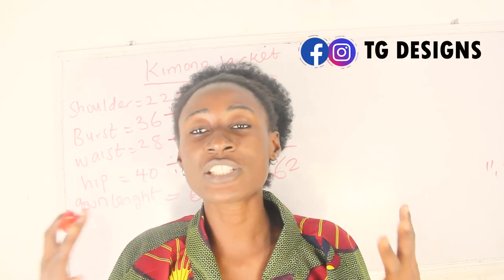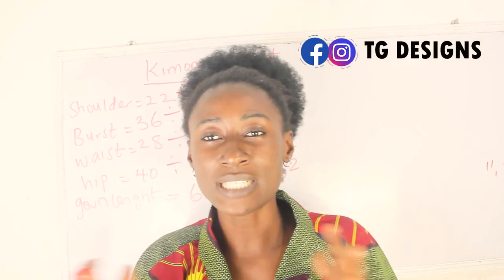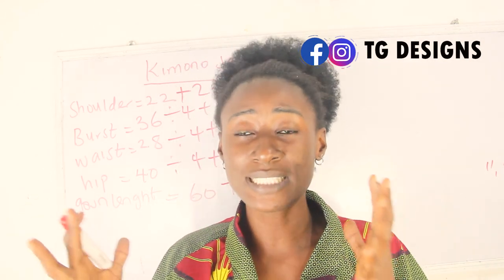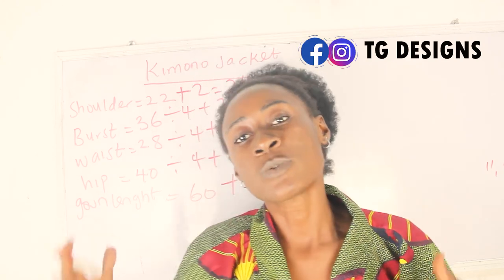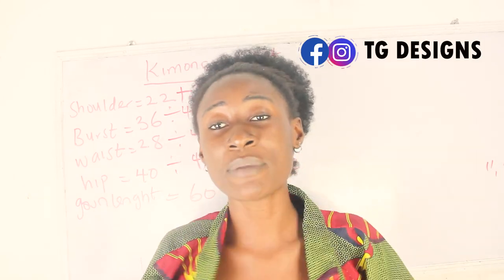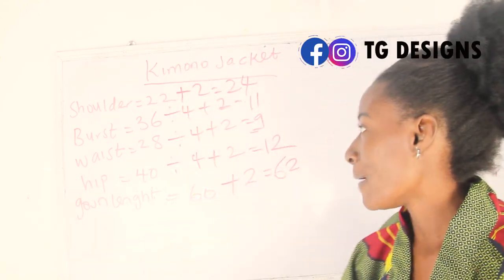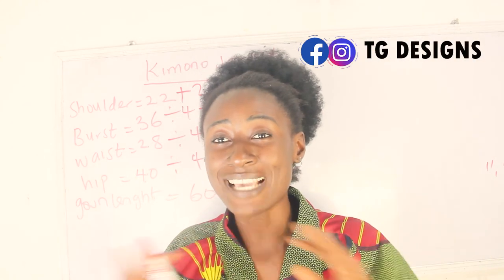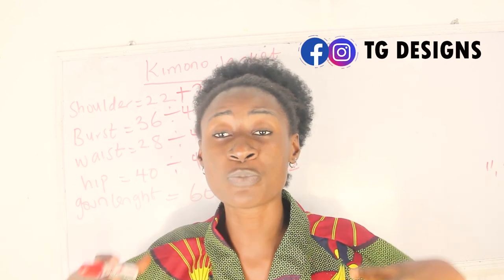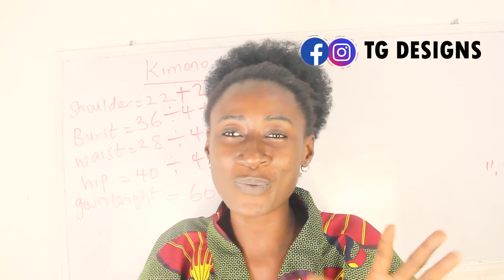After calculating your measurements, you'll discover that my biggest measurement is my hip at 12 inches. For most women the hip measurement is the largest on the body. What you are going to do now is add inches to it, because a kimono jacket is not a fitted dress. The number of inches you add will determine how big and how free you want your kimono to be — you can add about eight, seven, or ten inches; some people love their kimono very big while some want it just a little bit big.